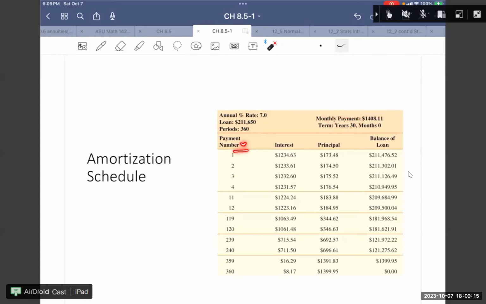So you see this, the first payment we pay is 1234.63 for this amount. So we pay this one, and if we make a payment, the interest is this much, and only 100 something goes to the principal. You see this? And after that, they subtract and get this until almost the end. So the interest becomes less than the principal. So that's how it works for the bank. They try to get the money from you guys or from us.